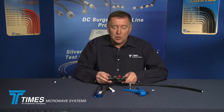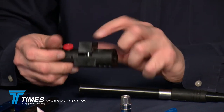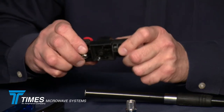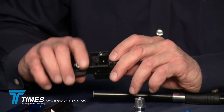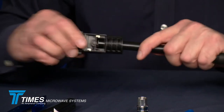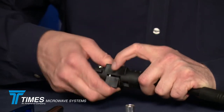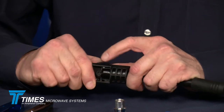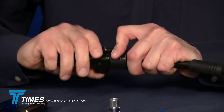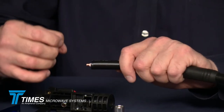Now take your CST tool — it's got two sides, labeled side one and side two. You start out on side two, which has the little spring switch on it. Take a quick look inside to make sure you didn't leave a pellet from the last time you used the tool. Place it onto the cable until it hits a hard stop. Start pushing down that thumb switch and spinning around the cable at the same time. Once that thumb switch bottoms out, make an extra revolution or two. Leave it depressed and just pull — and you're going to take that whole pellet right off the cable.